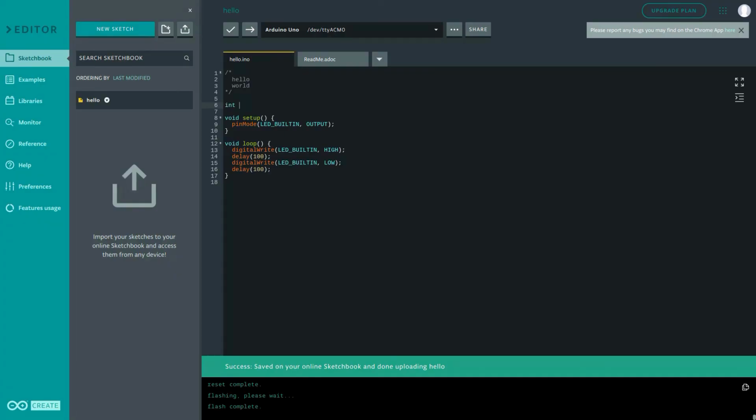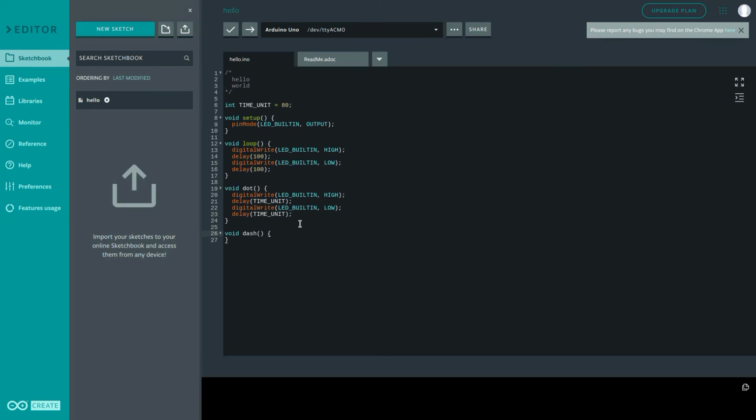We're going to send our Morse code letters at 15 words per minute, so this requires a time unit of 80 milliseconds. We'll create a constant to represent this. We'll need to write some functions to handle our dots and dashes. We'll create a function for dots and a function for dashes. A dot is sent by turning the light on for 1 time unit. So we'll power the pin on HIGH, we'll wait a time unit, and then we'll power the pin off again. We also have to wait a time unit before writing another dot or dash. Sending a dash is similar to sending a dot, but this time we want to show the light for 3 time units instead of 1.